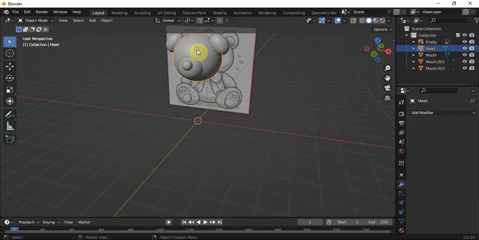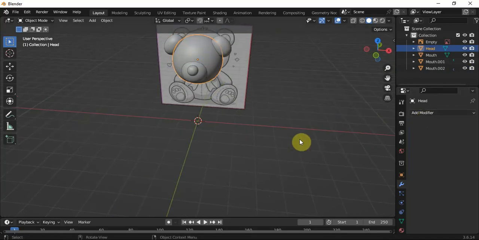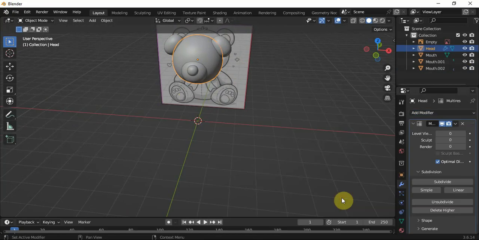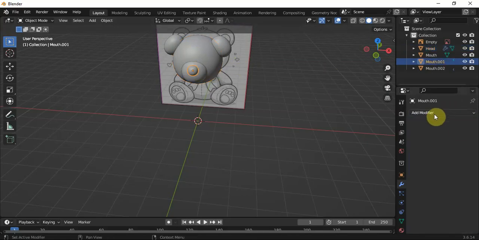So now what we will do to this here, we are adding a modifier to it so that it can give us a good resolution. So let me come down here to modifier, then come to this multi-resolution. So for the head now I'll be using just like 3, tapping 3, then I'm good. The nose, let me also use 2.